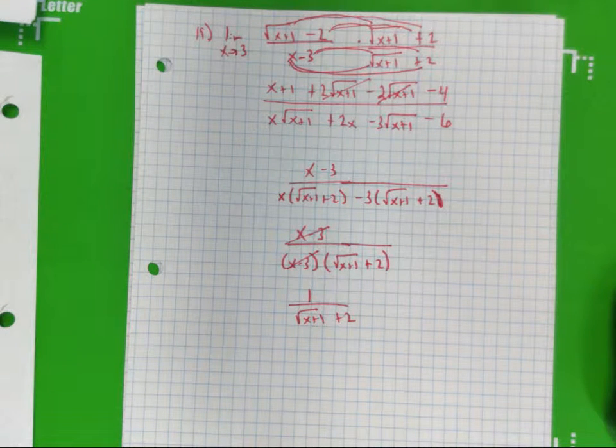Are there any questions so far on how I've gotten to where I am? You good, Jackson? Eric, is it making more sense though? You sure? I plug 3 in. What's 3 plus 1? 4. Square root of 4 is? 2. 2 plus 2 is? 4. So your answer is 1 over 4.